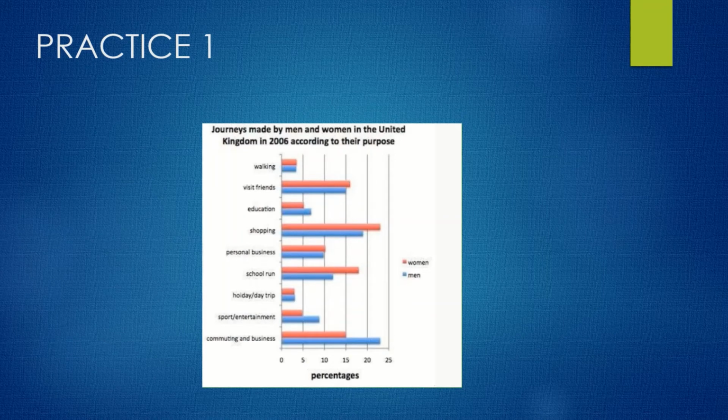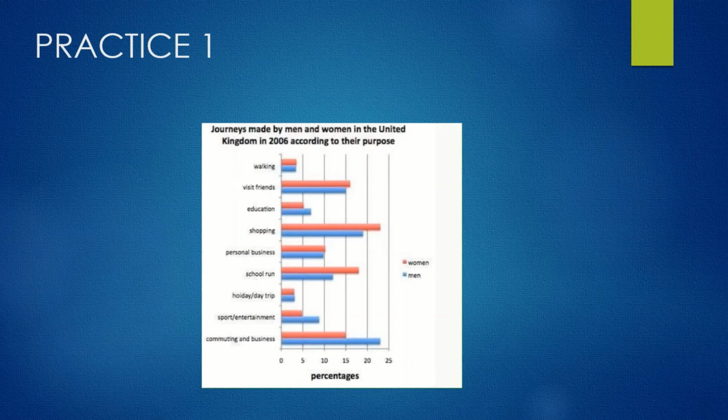Just as simple as that. You don't have to rush it. Even a small slip in a word doesn't mean you're going to be making a mistake or that it's going to affect your pronunciation score. Now, I didn't hesitate, neither did I take long pauses. I was just smooth in my description of the image before me. If you understood what I did here, I talked about the percentages that were more, like shopping had more women participating, and commuting and business had more men participating. Then we had working and holiday day trip, same percentages for both men and women.